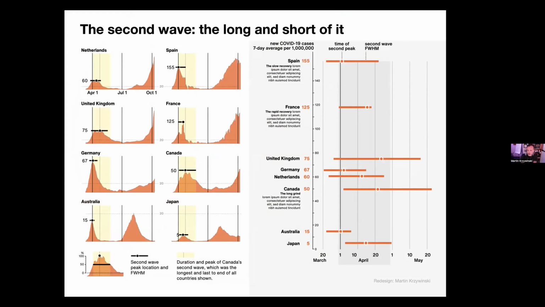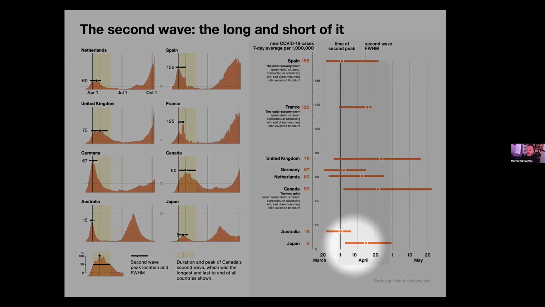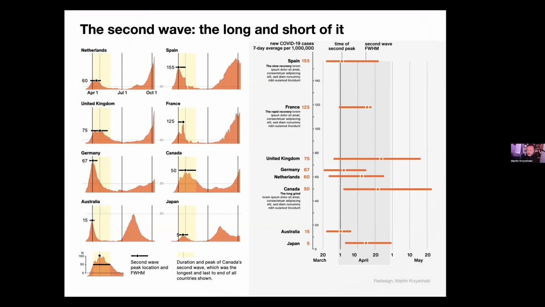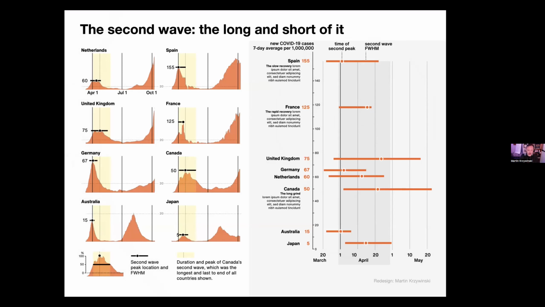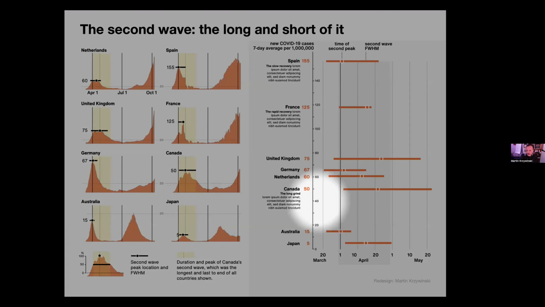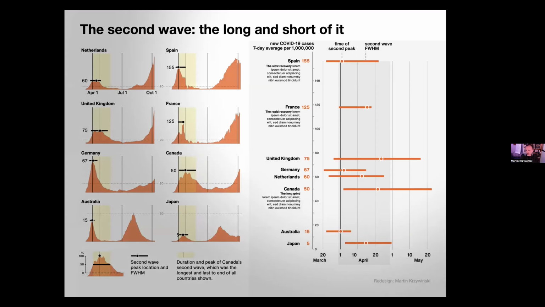And a lot of times I think these two go side by side. For the quick explanation, place the positions of the peaks in their own plot. So here's Canada, the long grind, here's Spain, slow recovery, etc. You can put little annotations that give you a headline for the story to help people remember what is happening in individual countries. And all of this little annotation, time of second peak, second wave, etc., find ways to fit that in. And notice here's the orange value of 7-day average right next to the grid, and the orange picks up the color of the bar because the orange is the data, everything else is annotation.